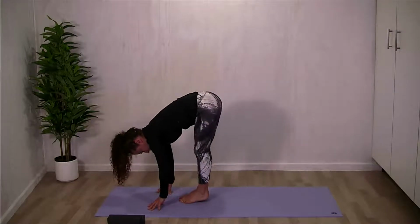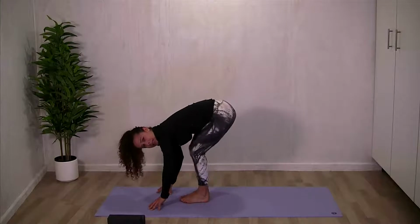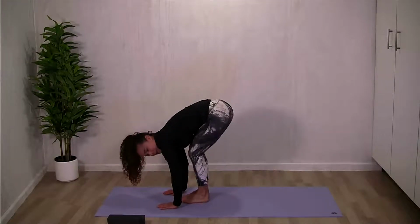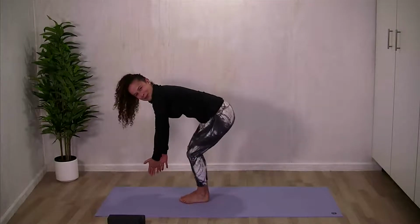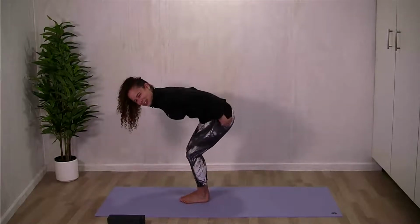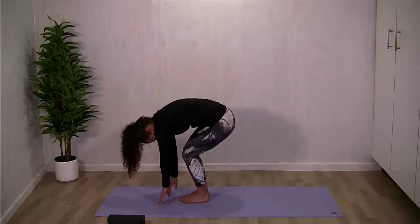Drop the feet together along the midline of the body and bend and extend. Fingertips connected to the mat or flat palm, depending on your range of motion, or maybe just hang from the waist. Play where you're at. All right, feet up along the center line.